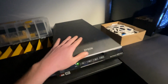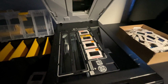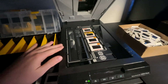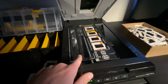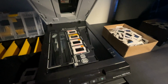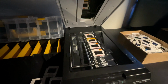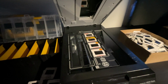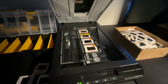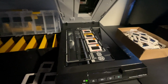So this bad boy is able to do slides, 35 millimeter slides. It will come with trays like this that can come out. It can do color and black and white film, and it can do photo and document scans. As you probably have seen on my Flickr page, I've posted some small documents like news articles or just big 4x6 or 8x10 images, and this is how I'm able to do so.